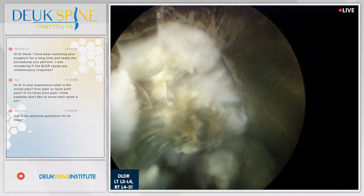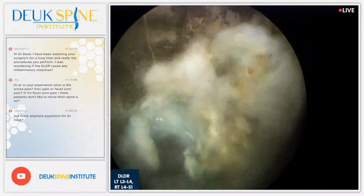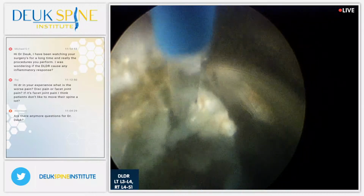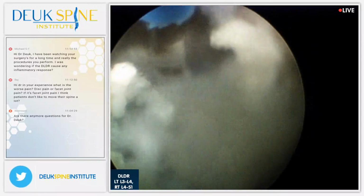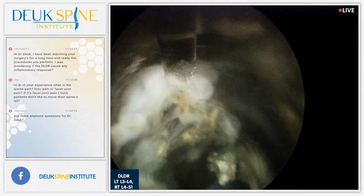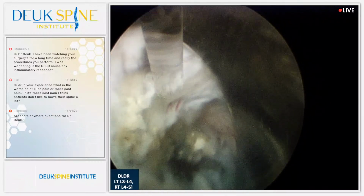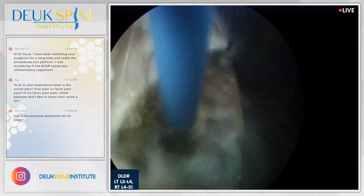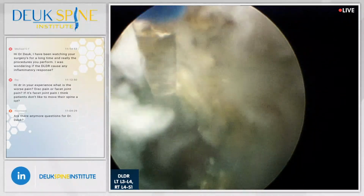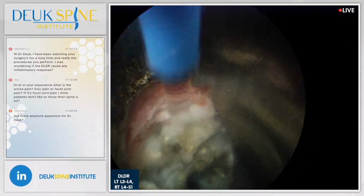The point is, you must diagnose all the causes during your examination of the patient. If you can, they must have their pain at the time. I ask my patients not to take their pain meds so that I can see where their pain is coming from. You must do a physical exam. Without the physical exam, you will never diagnose the source of pain. It is absolutely essential. The physical exam is the key to diagnosing back pain. And once diagnosed, the treatments are quite easy. We do them all the time.